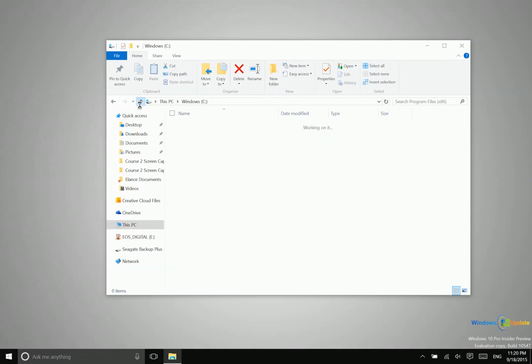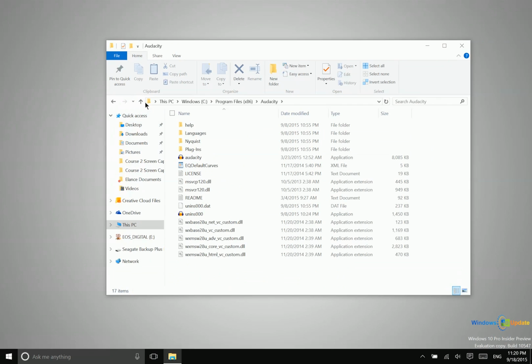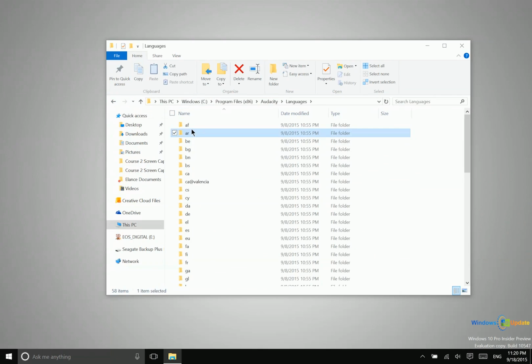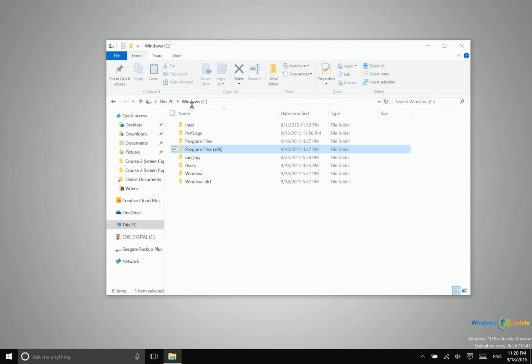So let's back out here. In fact, let's talk a little bit about navigating right now. Up at the top, you have different ways of navigating, which makes navigating through the File Explorer very quick. Rather than going back over and over and over again to get back to Windows C, if we go a couple of layers deeper here, we can just click on Windows C and it'll take us right back there.